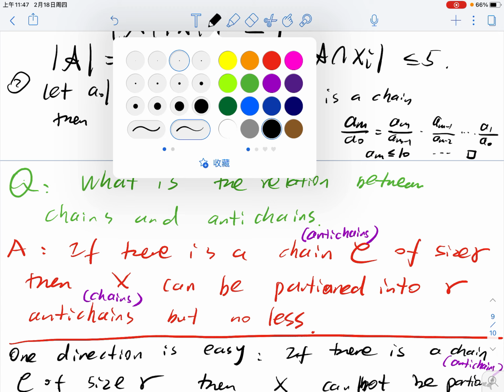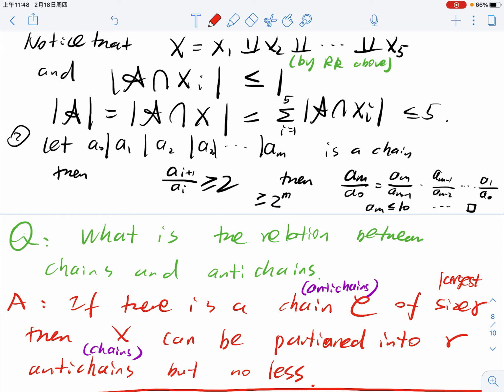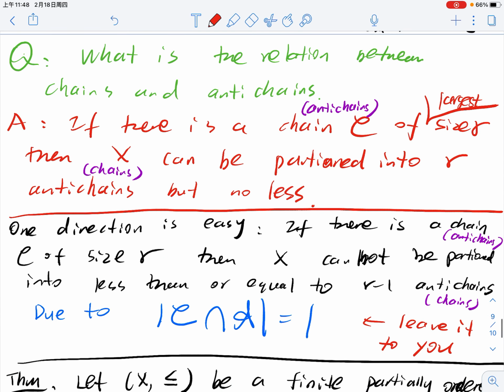So here you should input a train C of largest size. Largest size. Sorry, I made a mistake.